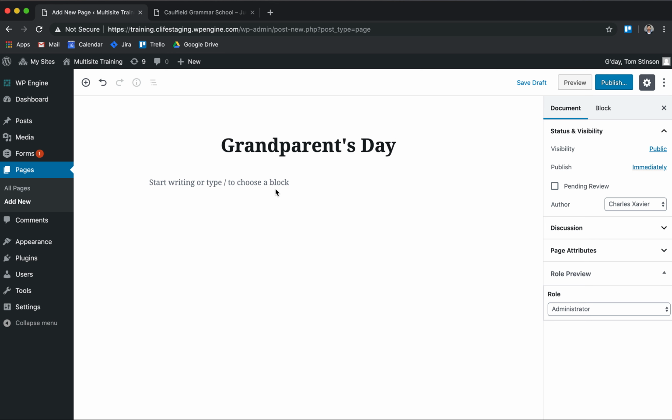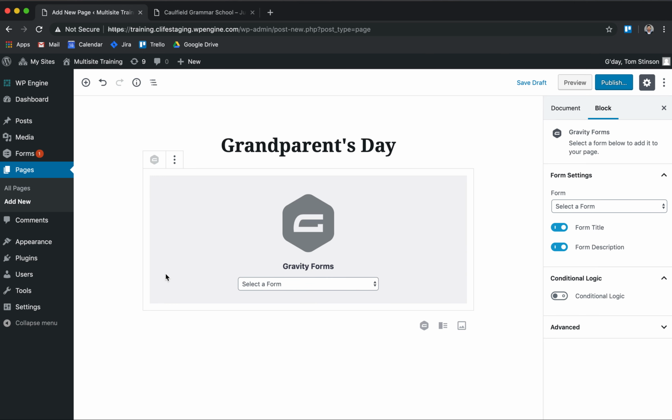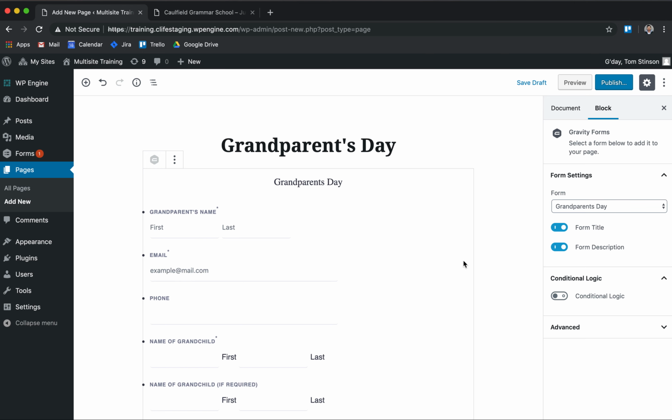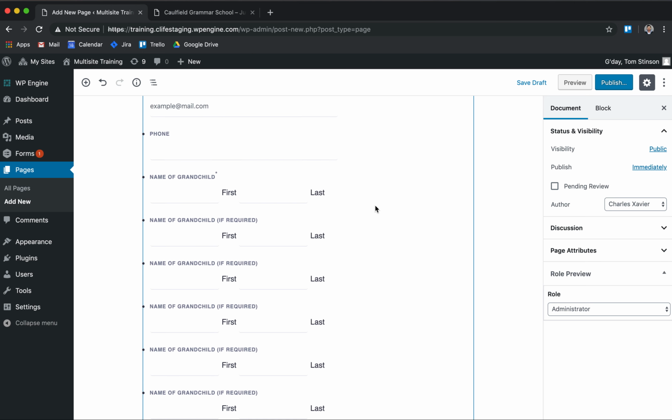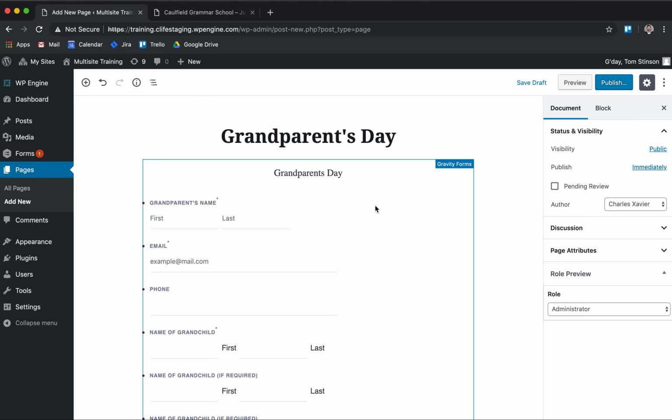Day, and then if you haven't seen the video of adding blocks, you can see that one by Rob, but we're going to add a new block here, and we can search for forms on this one, and this is just the one that we use, which is Gravity Forms, and we'll be using for the school website. So click on this, it just creates this block here, and then we can actually go in and select the form that we want to use. Okay, so we can see that that's added that in there, and it's got all of our information, all of our updated questions in there as well.